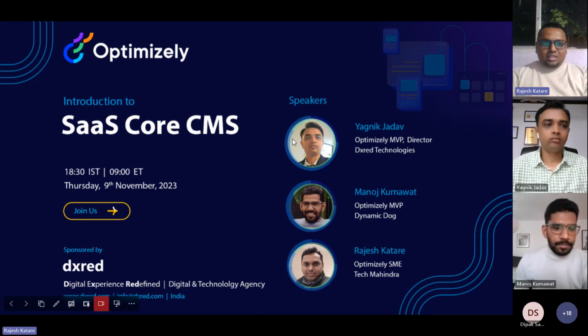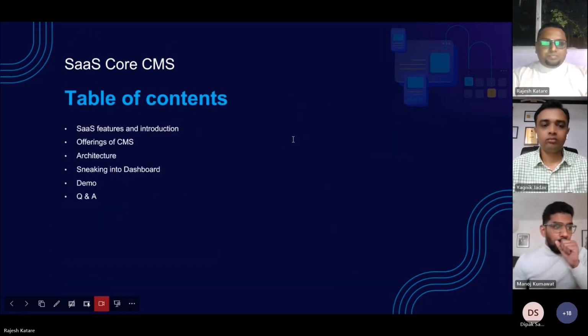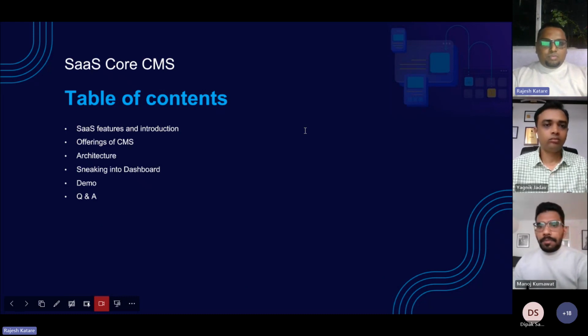Let's begin. Beginning with, we will be looking at what we'll be covering today in this table of contents, where we'll be looking at the SaaS core, its features and key benefits. Then we'll be looking into some of the SaaS offerings in comparison with PaaS or self-hosting services.